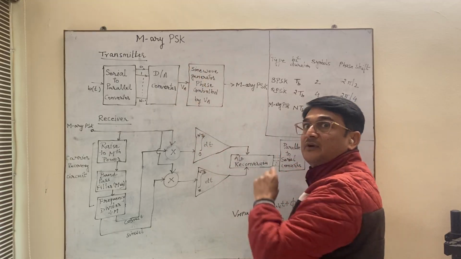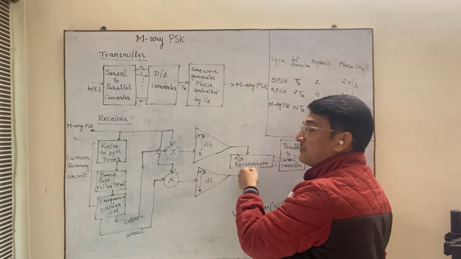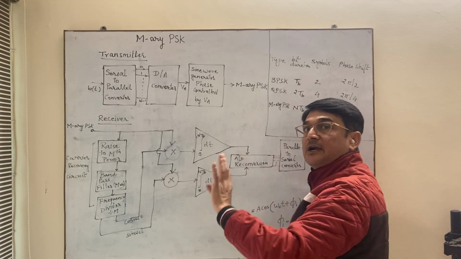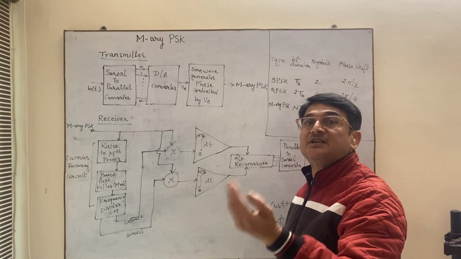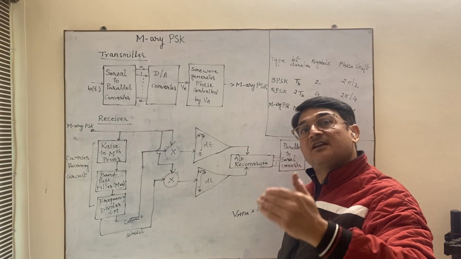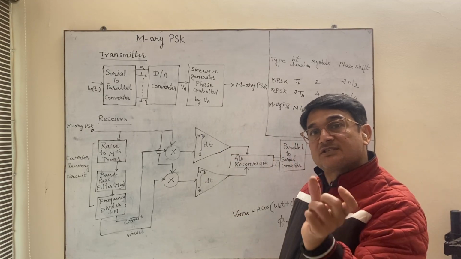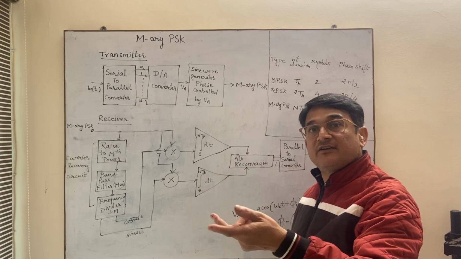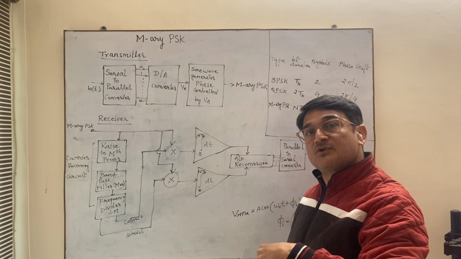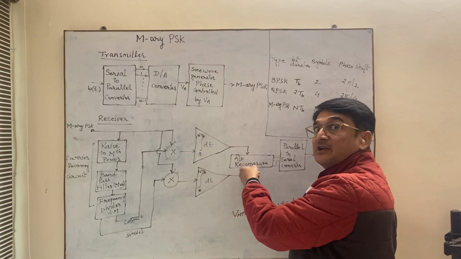Obviously if we have 8 different signals, then 4 signals will come from here and 4 signals will come from here, even signals from here and odd signals from here. That means 4 with cos omega c frequency and 4 with sin omega c frequency, because you are transmitting the signal with a 90-degree phase shift. With the first 90-degree phase shift the cos signal becomes sin, and with another 90-degree phase shift that signal becomes cos again. So you will get 4 cos signals and 4 sin signals. Out of 8, 4 signals will come from here and 4 signals will come from here.